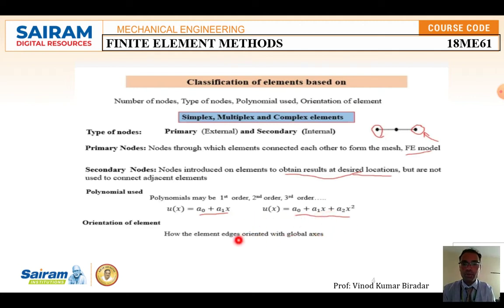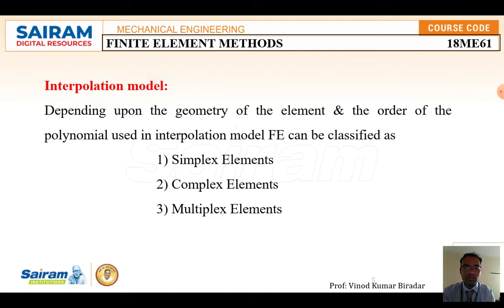So, depending upon the element orientation, meaning how the element is oriented within the global axis, we are going to call it an oriented element. Look at here, this is very important. Depending upon the given geometry or given problem and the order of polynomial which is going to be used in a finite element model, the elements in the interpolation models are divided into three types: simplex element, multiplex element, or complex element.